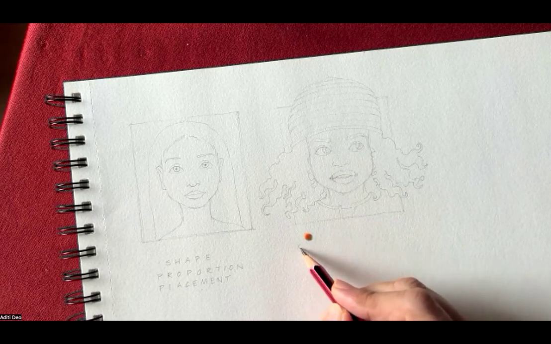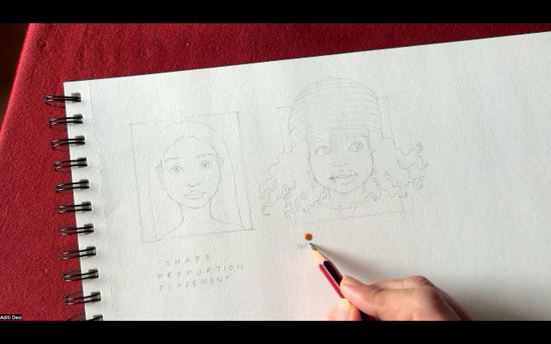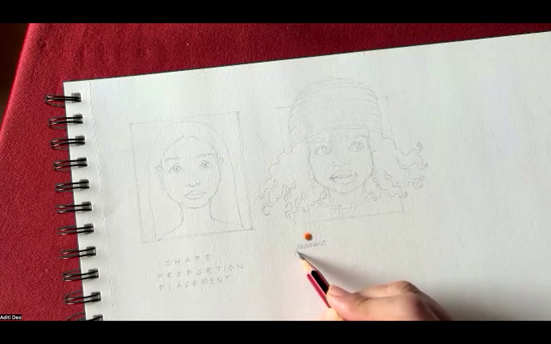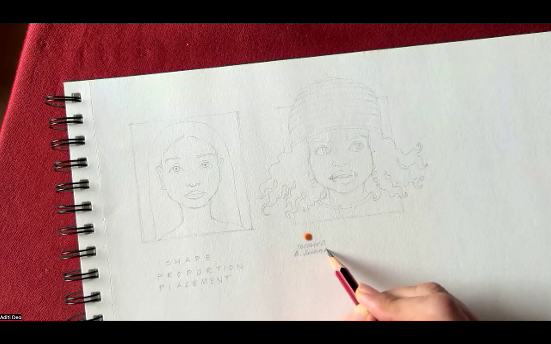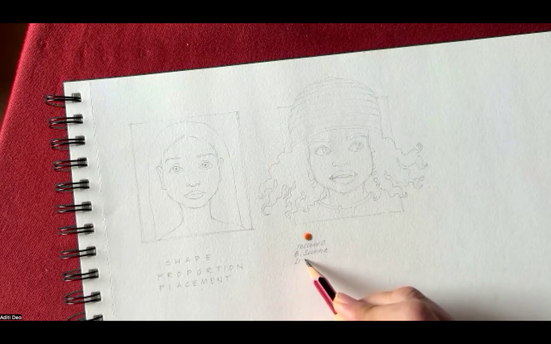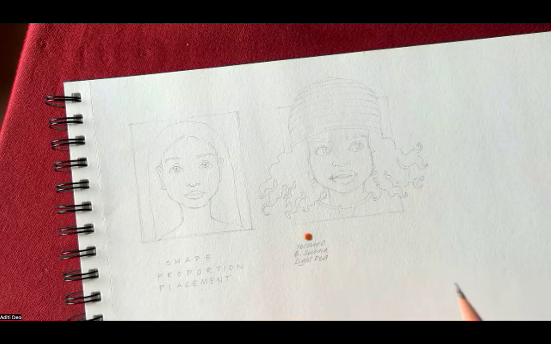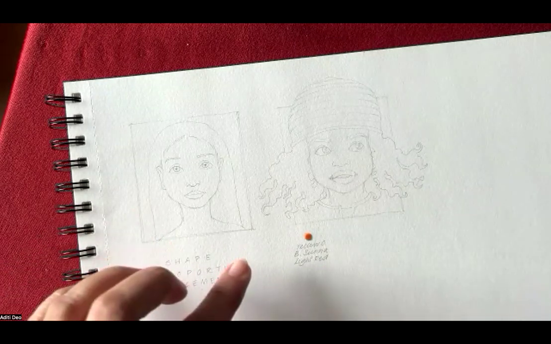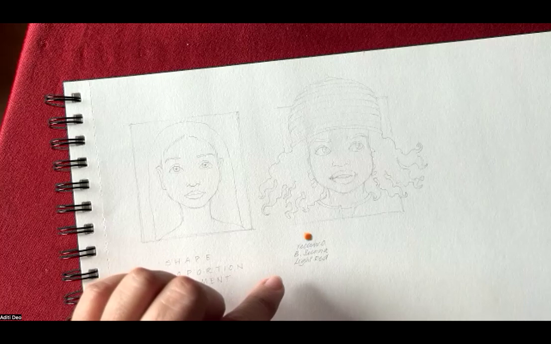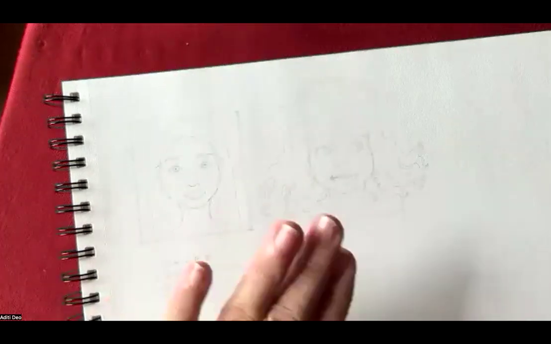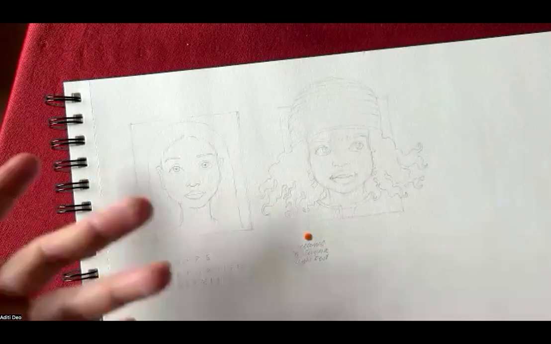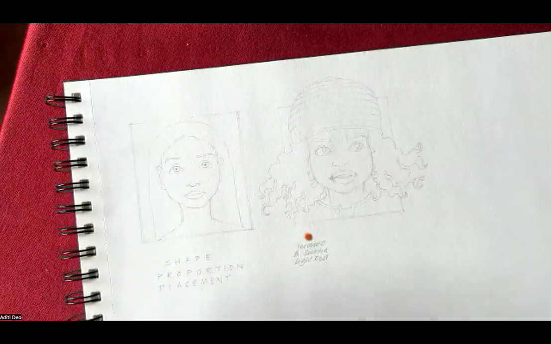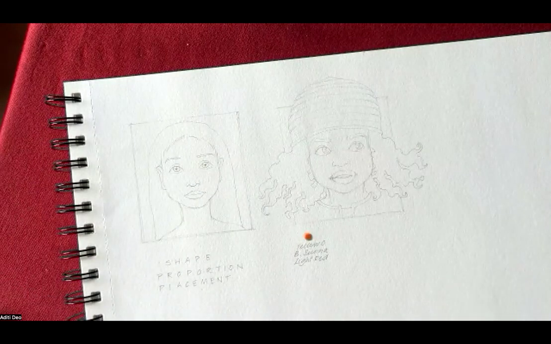Okay. Yellow ochre plus burnt sienna plus light red. Now, if you do land up putting yellow ochre and burnt sienna, burnt umber and light red also, you might get a slightly deeper tone, which is also fine. So it will be a different skin tone, but it can still be used as a skin tone.